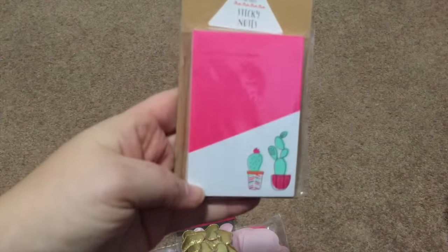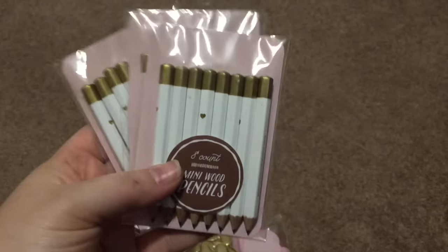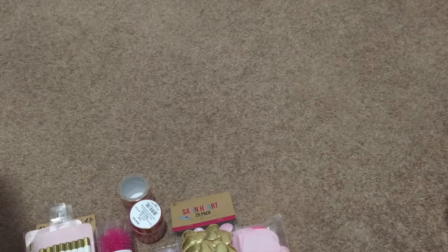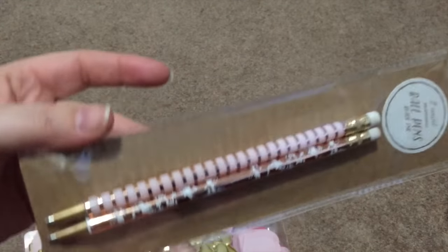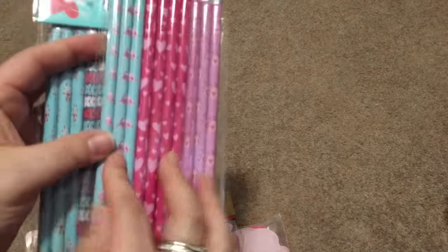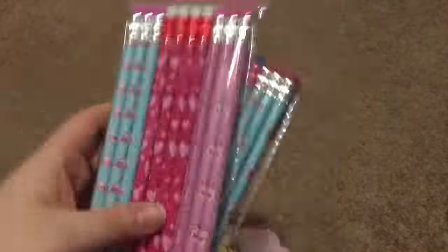Madison picked out these sticky notes for a dollar. I found the mini wood pencils and these are so cute — I've never seen them before, so I picked up three to have some extras. I did find these ball pens — I love the gold. It looks like it has an eraser but they're just black ink ball pens. I also picked up regular pencils because they're so adorable — there's little robots, X's and O's, and owls.